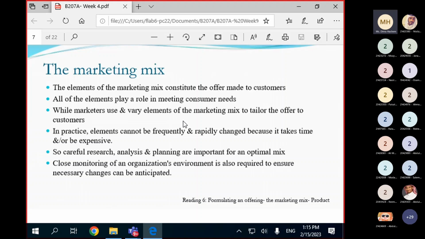I don't have to go to the supermarket and put a bunch of water bottles in my cart and then carry the bottles to my car and then from the car to my house. No, they deliver it directly to my house, in which they have made the place element extremely convenient. And based on that, I decided to buy that brand. So the whole offering matters: sometimes people make a decision based on other services and not based on the product itself.